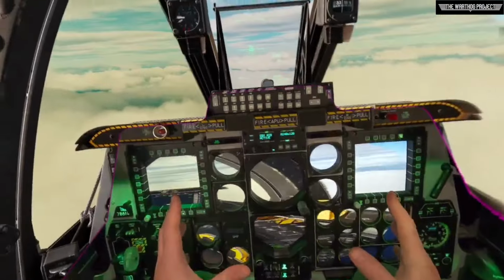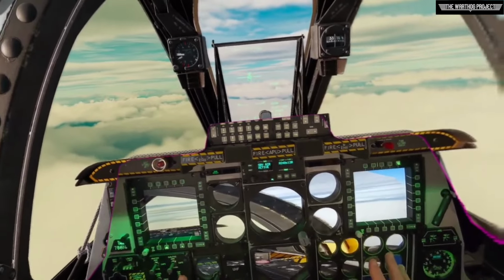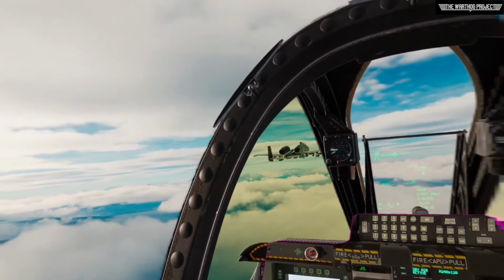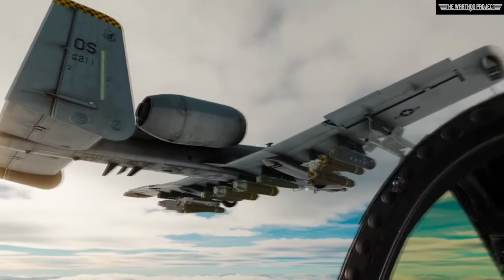You'll see here the glaring issue being that it's passing through on this monitor too, and I can't see any gauges or the MFDs. So what I'll do now is we'll get out of DCS, and I'll show you how I fix that after I bask in the glory that is this. Oh, it's glorious.